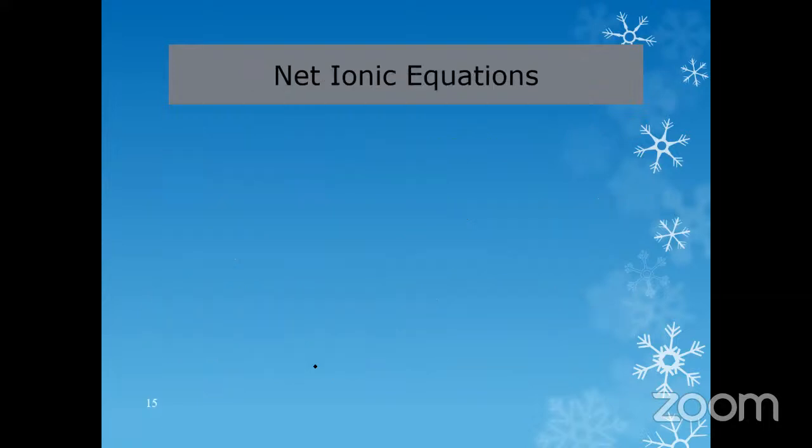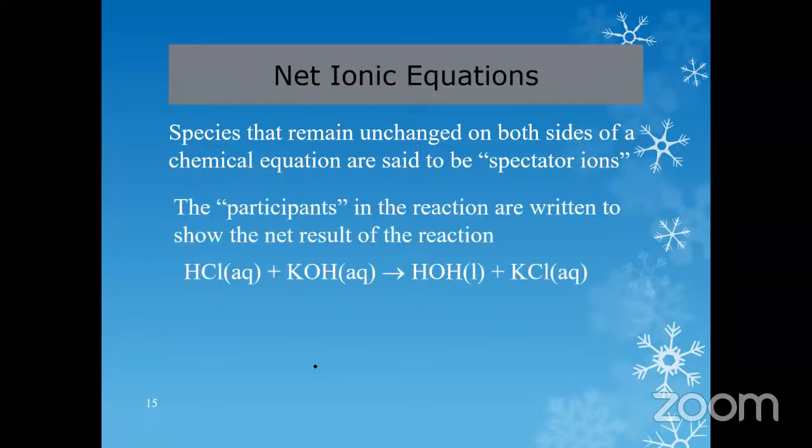So let me go back now to the slide that we were on, and we're going to use this example here, the reaction between hydrochloric acid and potassium hydroxide to form water and potassium chloride. Now, in most textbooks, for the purposes of determining the net ionic equation, they call this the molecular equation, which is a bit of a misnomer because not all the species involved are molecules. In fact, the only molecule that exists here is the water, right? All the other compounds, well, this can be considered to be a molecule, but it will be dissociated. So it's going to form ions. But it's called a molecular equation for the purposes of this exercise we're about to do.